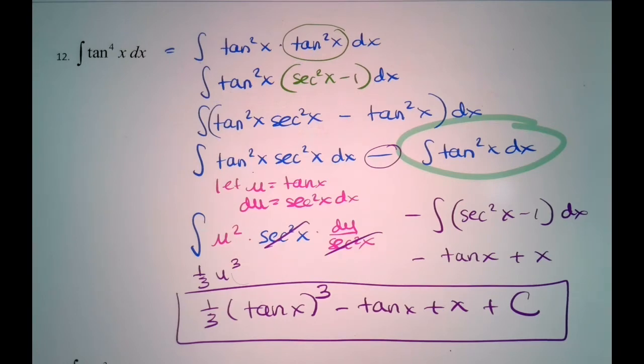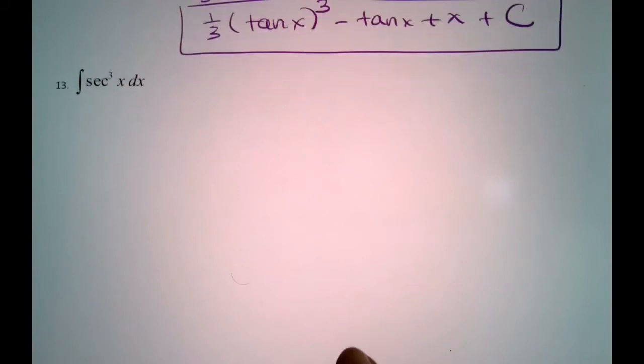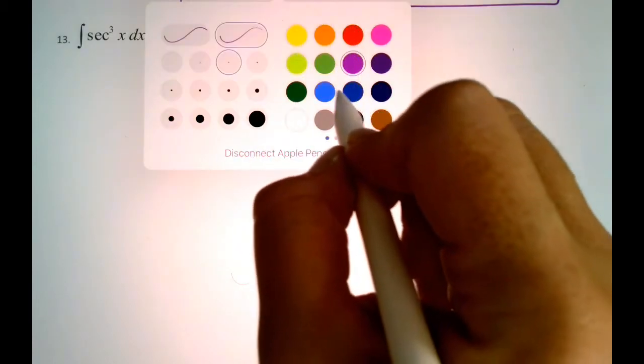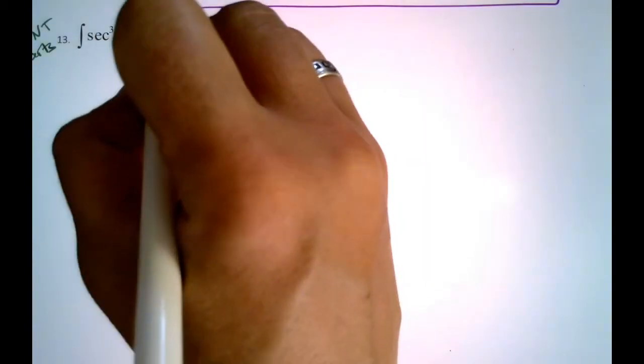Okay, so let's take a look at secant cubed. This is the one and only on our sheet that was mentioning, hey, if you have an integral of secant that is odd and standalone, this is the one where we're likely going to need integration by parts. How is this going to work? Well, this is in your textbook. I'm just going to talk it out. What I'm going to do is break up this integral legally.